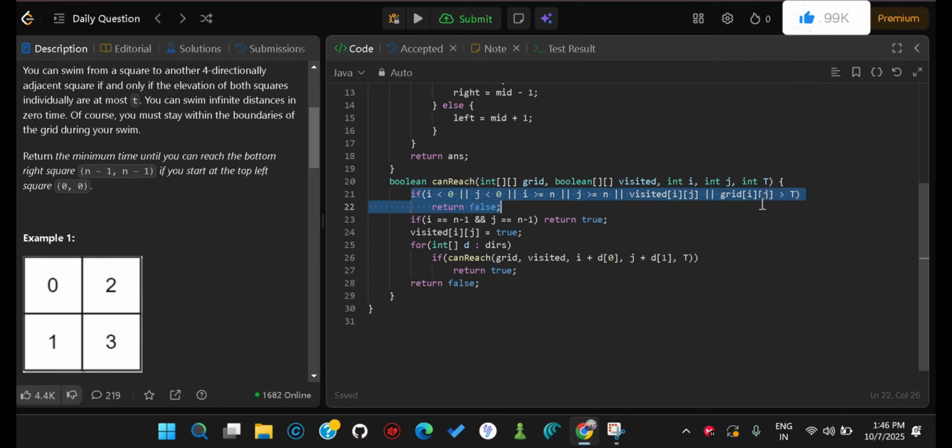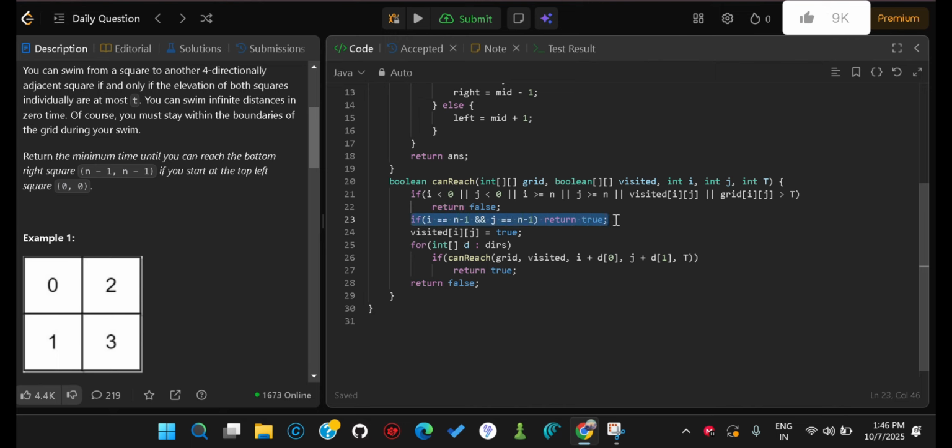Here are some base conditions. We are checking the boundary conditions, whether it is visited or not, and whether the grid time, meaning the surrounding area, has a greater height than this time. Indirectly, we can say that the adjacent grid height is greater than the current water level. We return false because the water is very low compared to the height of the building.